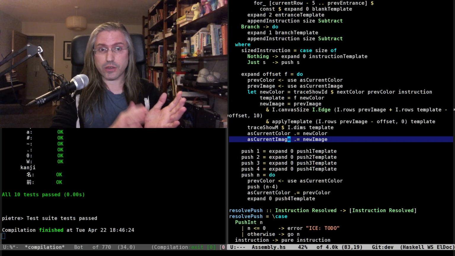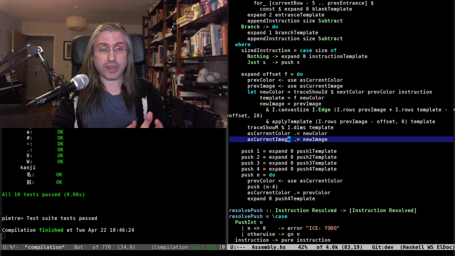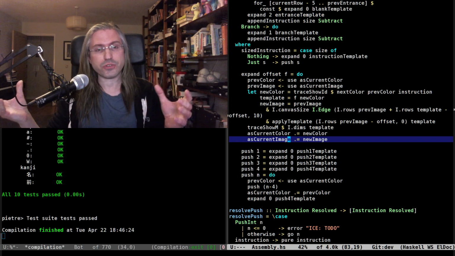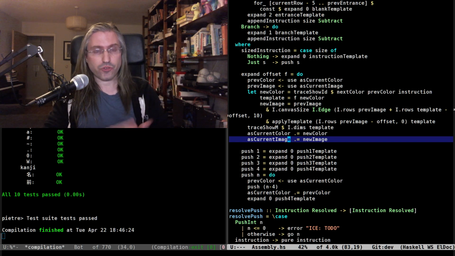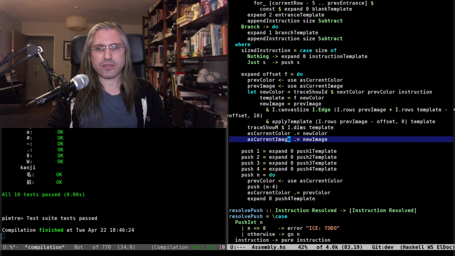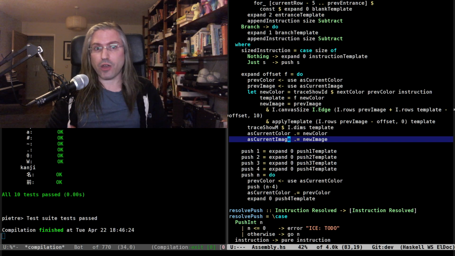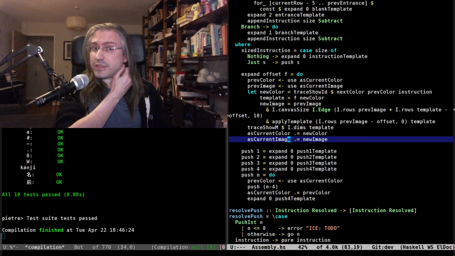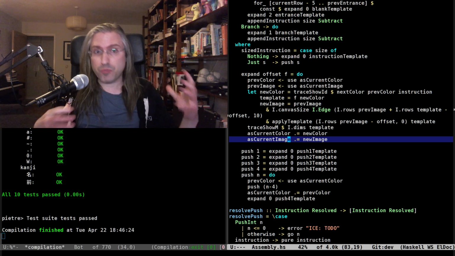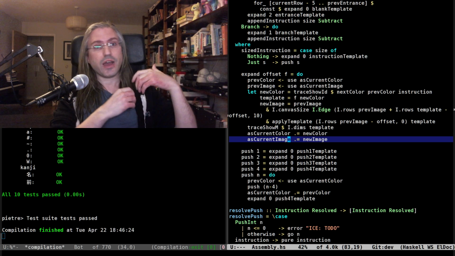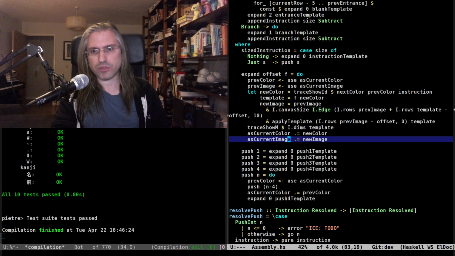For this evening, last time we finished the linker, as in we have a bunch of bytecode for a bunch of different functions. We need to assign a unique address to each of them, which was not too complicated. And we did most of the work for the assembler, as in, okay, we have the bunch of resolved bytecode. How do we make that into an image? The last thing we're missing is to put that together, finish making the assembly. We have the image for each function. How do we create the big image that results from all of this? So that's what we're going to tackle this evening.